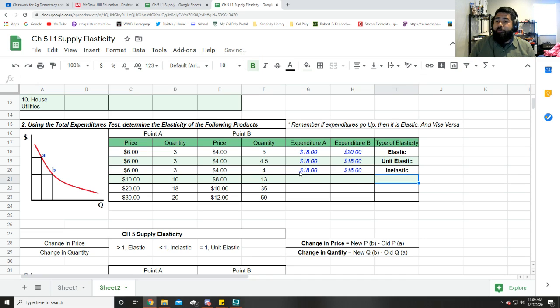Okay. Now for the rest of these, I can let you figure out how to do that. But essentially, what you can do is highlight both these cells, and you can drag down on this little dot, all the way down to the bottom. Now you have your price comparisons. You just need to identify which one is inelastic or elastic. Okay, simple as that.